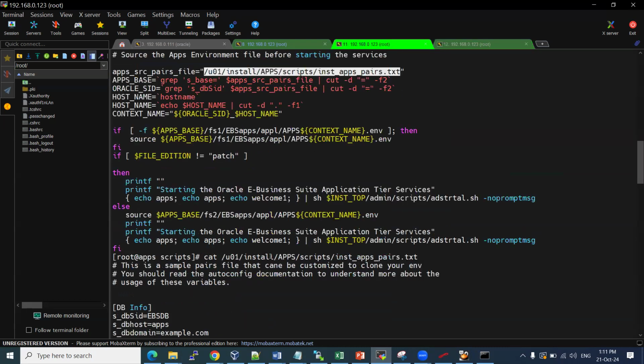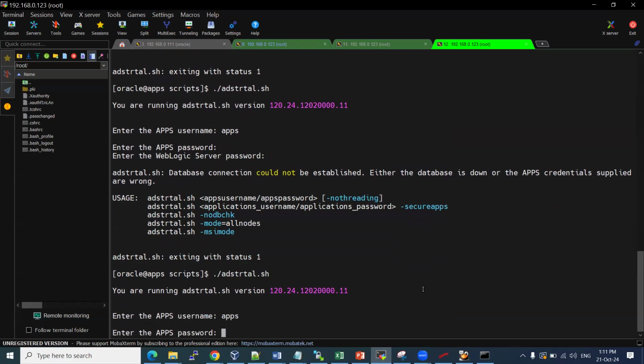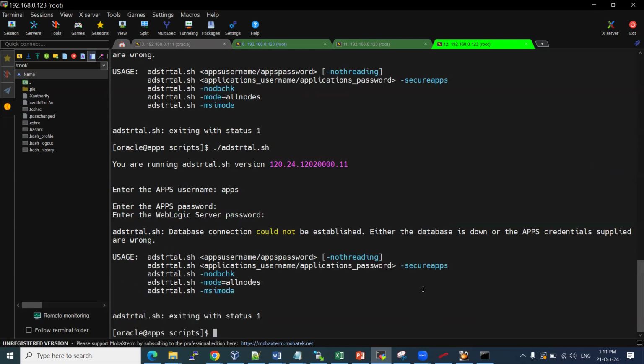Let me check the credentials. What could be the password? Welcome1 is the password for that. Let me start it up. It is starting. See, database is down. Because of the credentials or the database is down, it is not going to start up. Let me check. Let me enter it. Because if the database service is not up and running, then we will see this issue. That's okay. So the database service is not up and running.